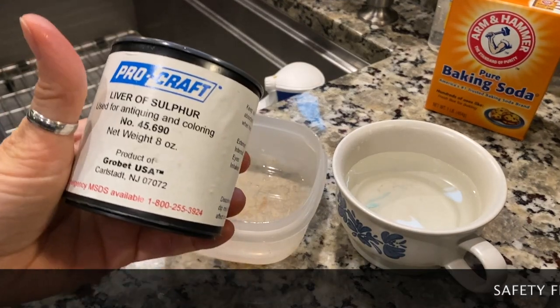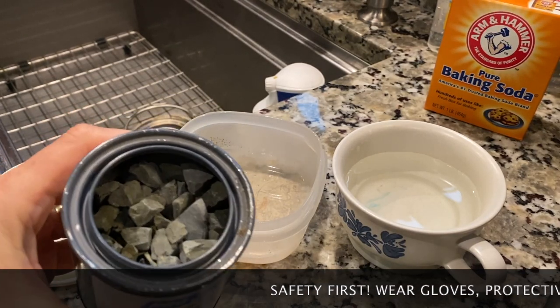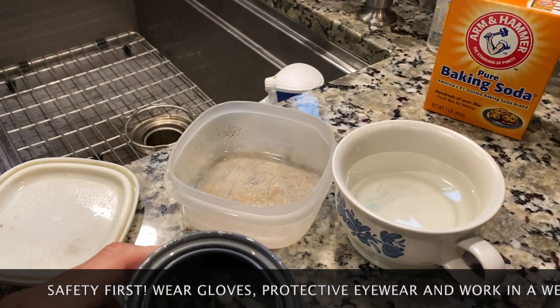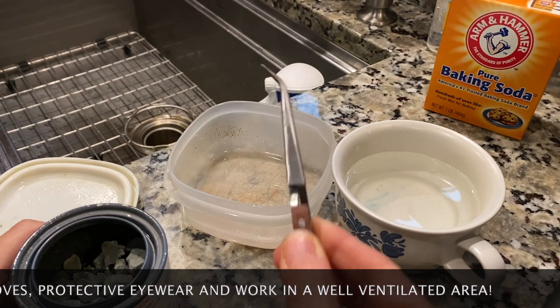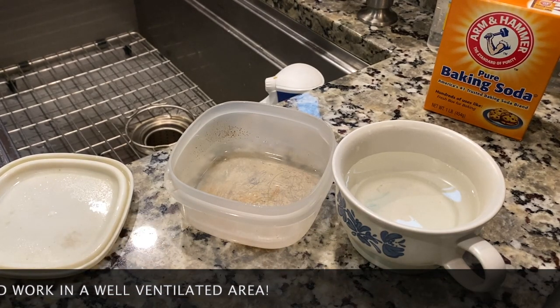Pull out a small chip here. That's what they look like. Starting to smell already. I use some tweezers to pull out a little piece and put it in my container. I'm gonna quickly put the lid back on my canister because we don't want any moisture to get in there at all.